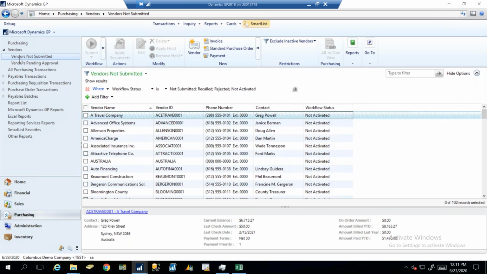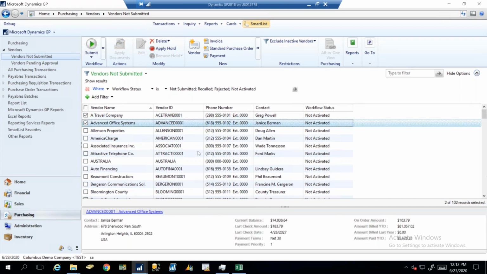So going back to the maintenance from the workflow perspective, if my vendors are not submitted, you'll see in this navigation list, I've got a series of vendors, and then here's the applicable workflow status. The reason I'm seeing it as such is you'll notice right here there is a filter where the vendor workflow status is equal to not submitted, recall, rejected. Now in this case, from this navigation list, I want to identify the vendors I want to submit for approval.